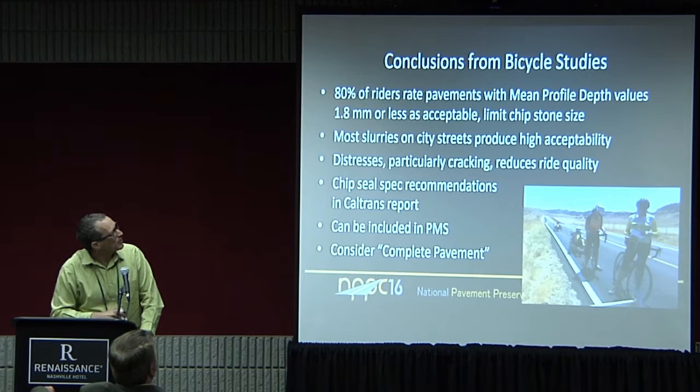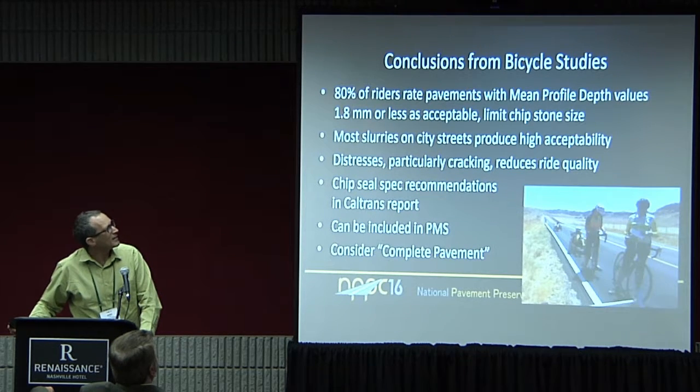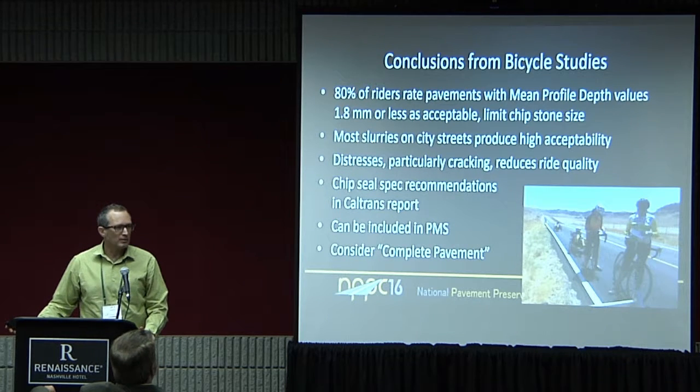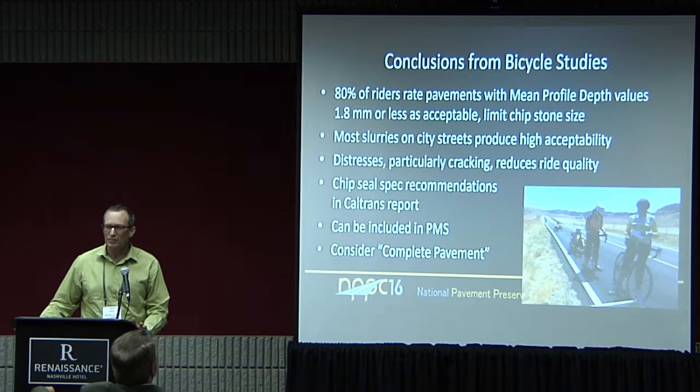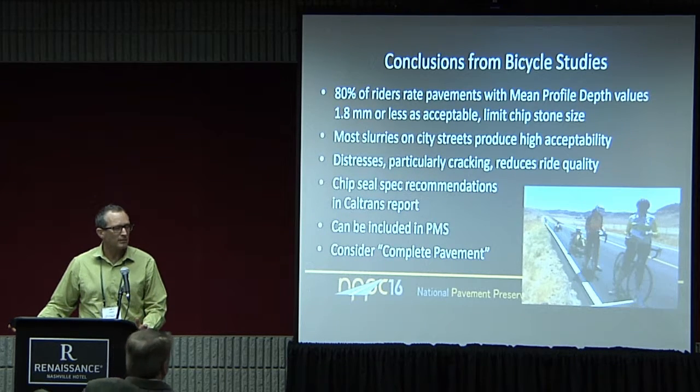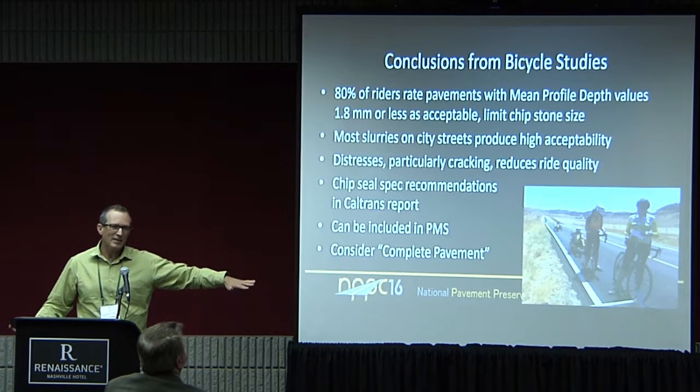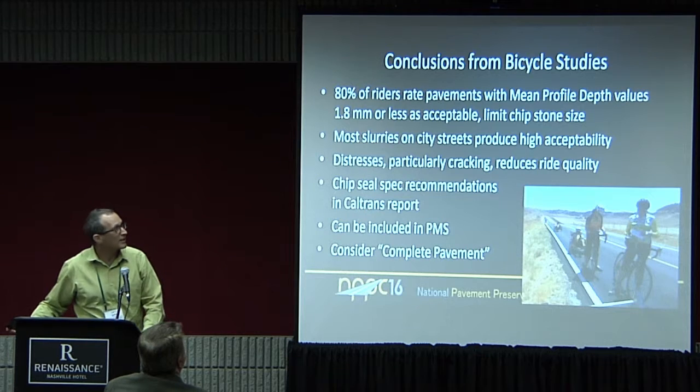Bottom line, 80% of the riders rate pavements with an MPD of 1.8 or less as acceptable. So basically what we're doing is limiting the chip seal size. We found out we can use our chips. We just have to be careful with the maximum size. All of our slurries passed. They're not quite as happy as HMA, but the slurries were rated acceptable.